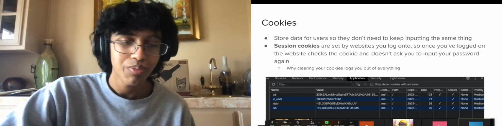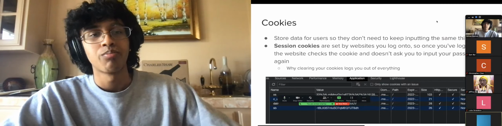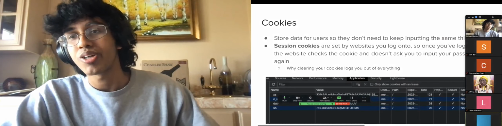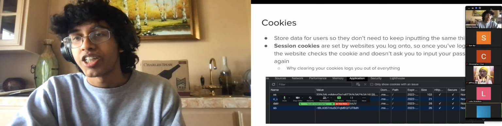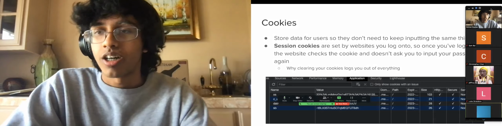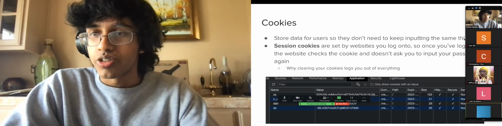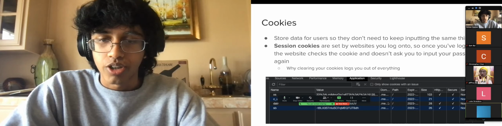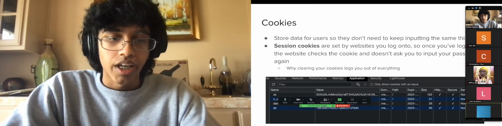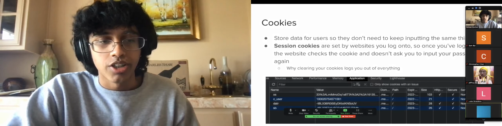Okay, cookies. A lot of people just know that you're supposed to clear cookies, right? If you want to log out of stuff. But the reason for that is because cookies is what actually store your information for a website, right? If I log in onto Facebook, then I don't want to keep logging in. So all the cookies do is they store that I've already logged in. Over here, these were my Facebook cookies a while ago, right? And essentially, this just lets you sign in.